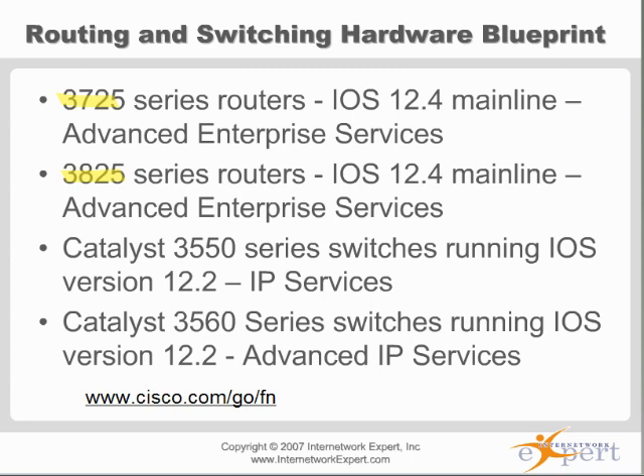The price difference between the two: the 3550 runs about $800 to $1,000 used. The 3560 you really don't find used — it's still a very popular device. You can get that new for around $1,700. The 2811 I mentioned, which is definitely one of the ideal platforms you could use in the CCA lab preparation, especially if you want a good resale value when it's over with — the 2811 base model runs about $1,450. You can also use the 3750 switches, which is just a stackable version of the 3560.